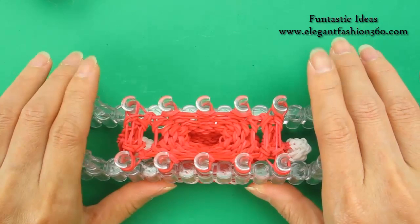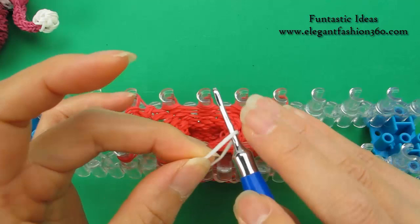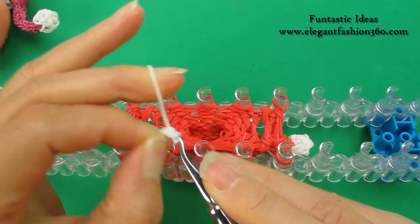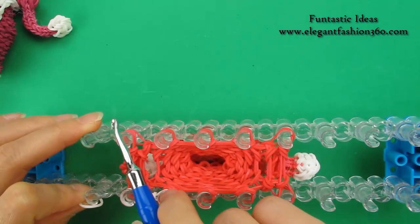Next there, I'm gonna use white. This will be this area on its neck area. So I'm gonna add a cap band on each band. So you will have a little design on the neck area here. So I'm gonna take 1 single white, twist it, 1, 2, 3. So you will see 4 loops here. Take 1 single band. Bring it in here. And repeat this step, go all the way, come back here.